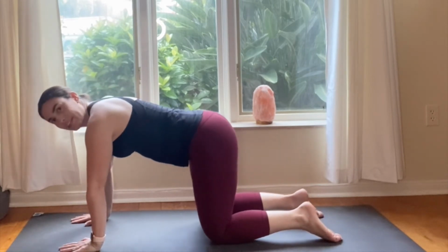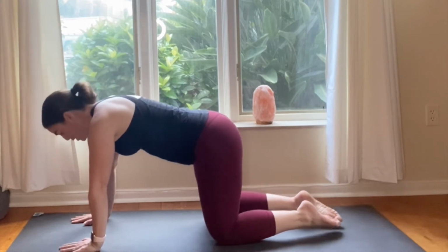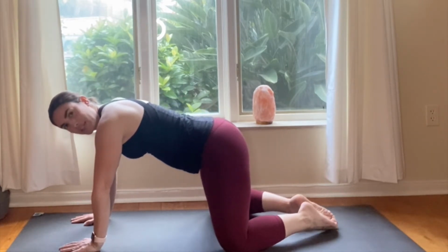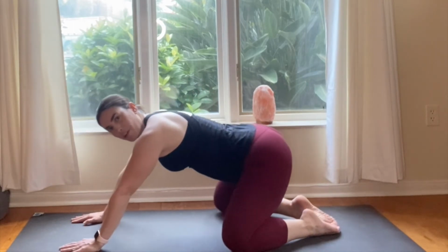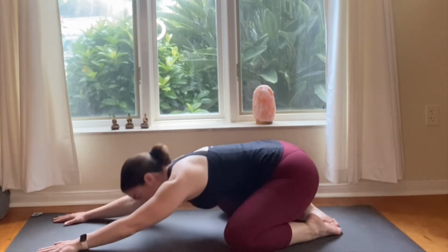This is what we worked on yesterday, so just coming back to that tabletop position that you're very familiar with now, hopefully. You're going to start to bring the big toes together behind you, separate your knees a little bit wider than hips width distance. Some teachers, including myself, say about mat's width distance apart. What you want to do now is lower the hips back towards the heels and reach the hands out in front of you, drawing your forehead down towards the ground.